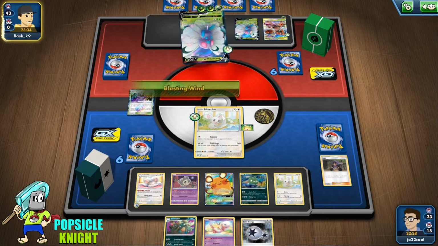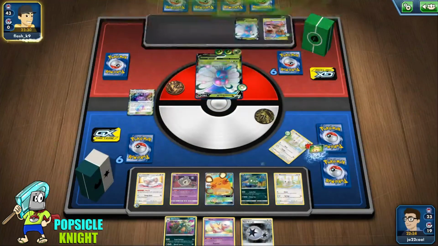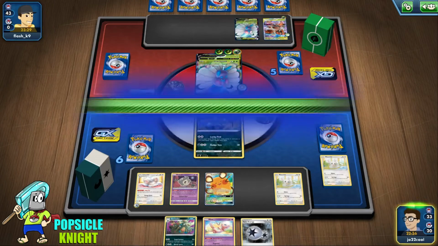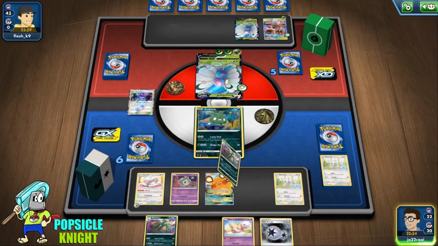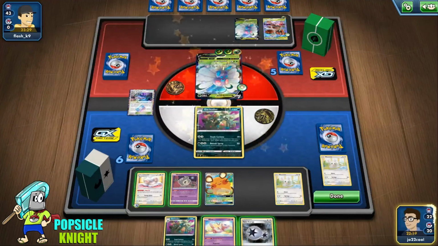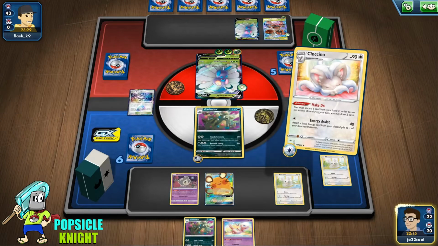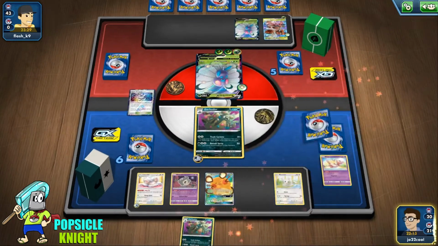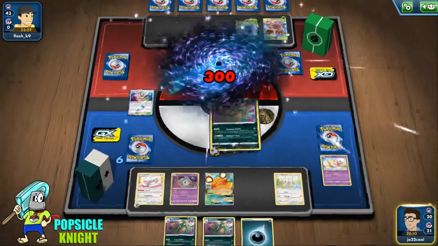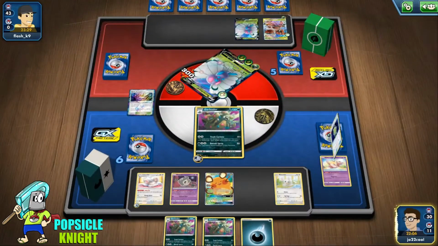They are starting to energize their tag team, and they are gonna get another prize for knocking out that Minccino. So we're gonna promote our Trubbish. Ooh, we got 2 Garbodors. Okay, so let's evolve that, energize this, and make do Mew. Okay, and just use Trash Cyclone for 300 damage. 300 damage!